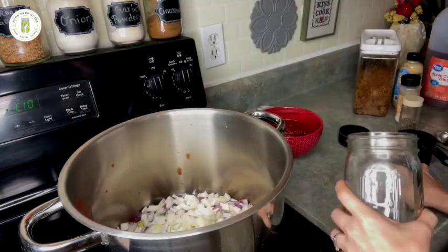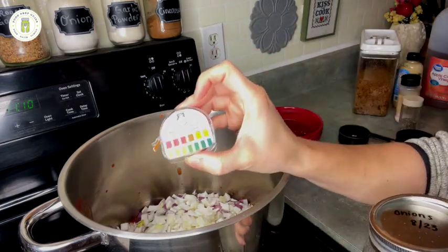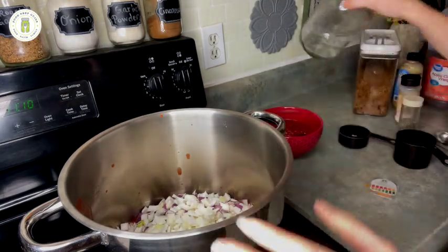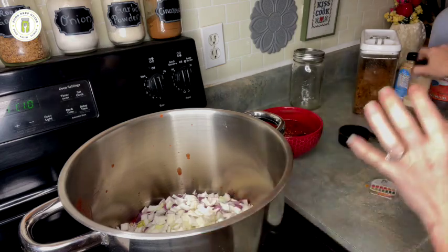And we're still going to be checking our acidity with some pH strips at the end before we even get to the canning, just to make sure that everything is at the proper acidity levels. Next is going to be 2.5 tablespoons of salt.